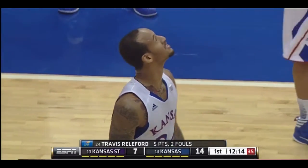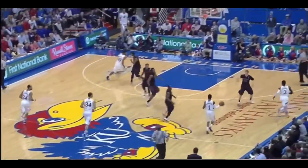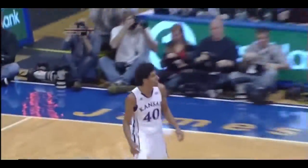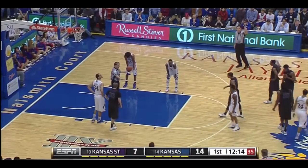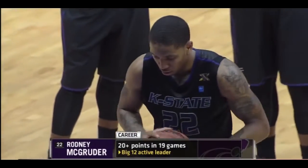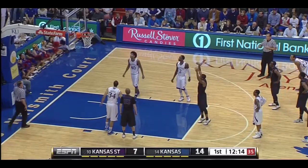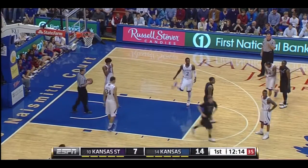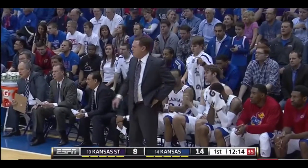Watch what Nadir Tharp gives Kansas now. They've scored very few baskets in transition, but he's got the quickness to push the ball, and then a great look inside. I think if you're Bill Self or Bruce Weber right now at the TV timeout, you sit them down and say, hey, look, we've got to adjust to the officials. Don't put yourself in foul trouble unnecessarily. Elijah's going to check back in along with Angel Rodriguez. So the 2 point guards come back on the floor. Magruder to shoot one more free throw.